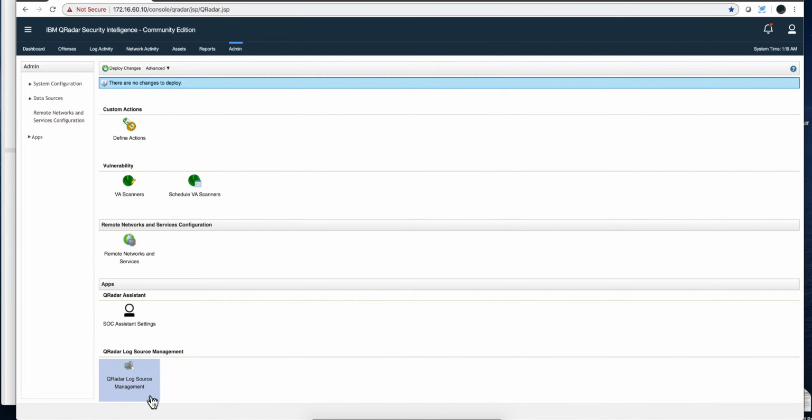Now that you have that, the QRadar CE comes with a semantic parser, but it does not come with the Carbon Black Protection parser. You need to add that. In one of the videos of this series, actually the first one after the introduction, I'll show you how you go to Fix Central, download, and install that parser. So now you have the Log Source Management app, and you have the two parsers that you need.